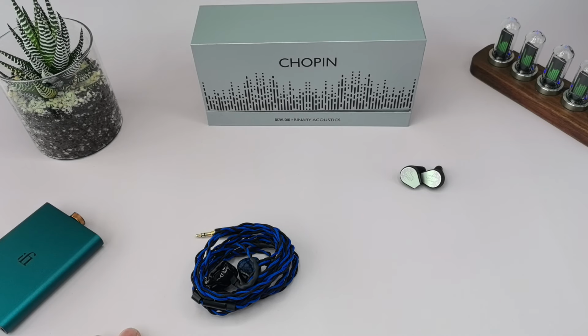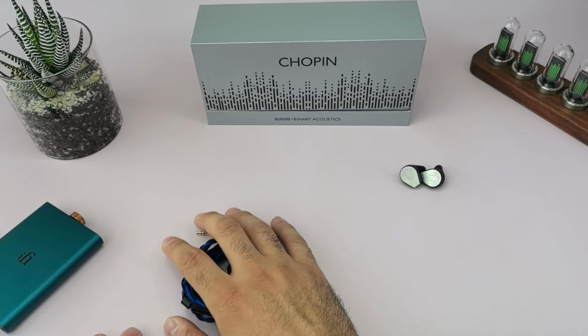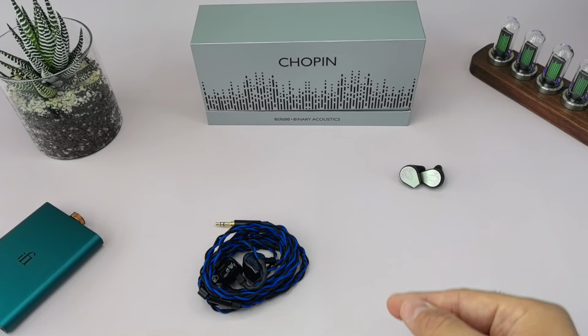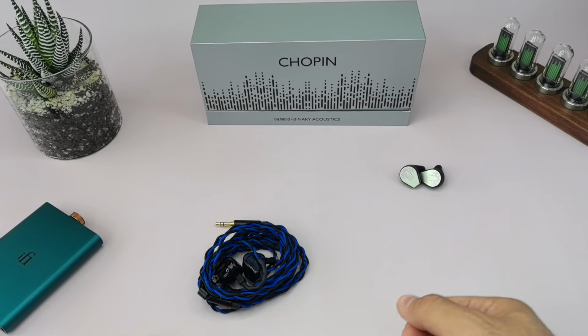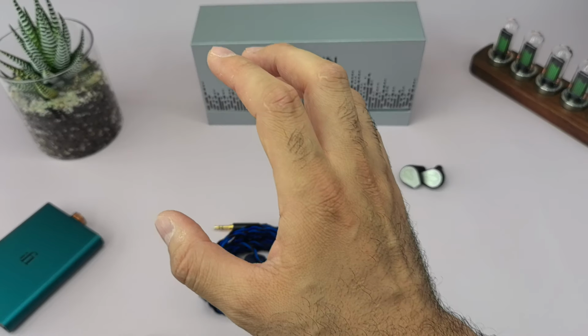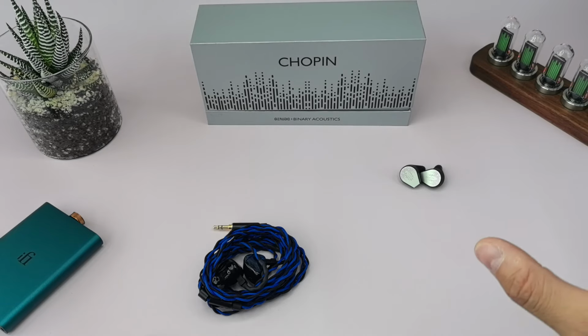Now, for example, the bass here is a bit light to my taste. I cannot, in all honesty, say it is a neutral bass, and I cannot call this IEM neutral. No, because neutral to me doesn't mean no bass. I said that before. Neutral means when the song has bass, I want to listen to it. I want to find it. I tested this with some very bass heavy tracks that I have, and I know that these songs have huge bass.